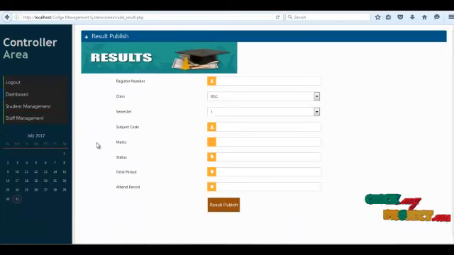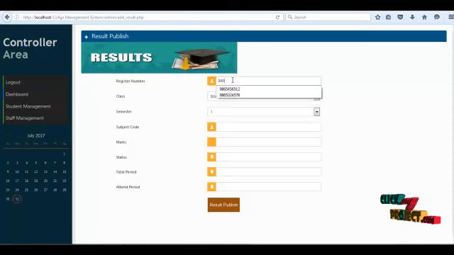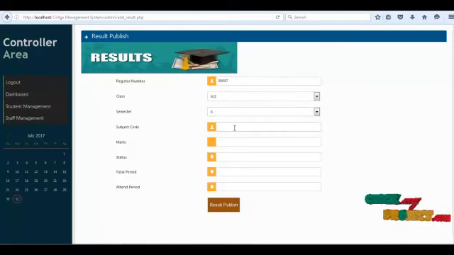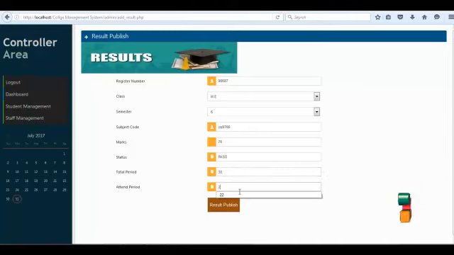Then admin adds a result. Here admin must put a registration number, class, semester type, subject code and marks details, and status, and total period and attended periods for a particular subject.